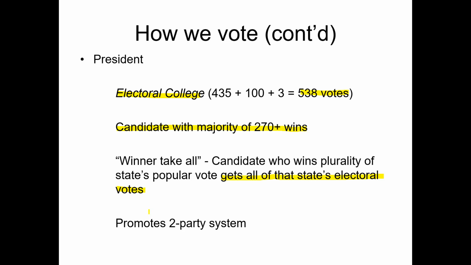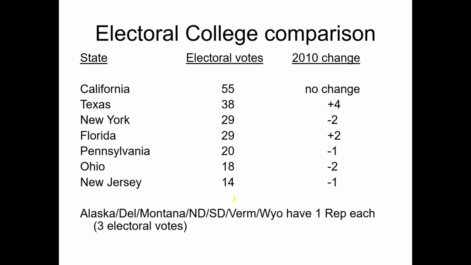This Electoral College system also helps to promote our two-party system, because in order to win the majority of those electoral votes, a viable third-party candidate could prevent that from happening. So we figured that out very early on, that only two viable candidates are going to pretty much guarantee the chances of one of them winning the Electoral College. So we'll touch on that again later when we talk about our two-party system.